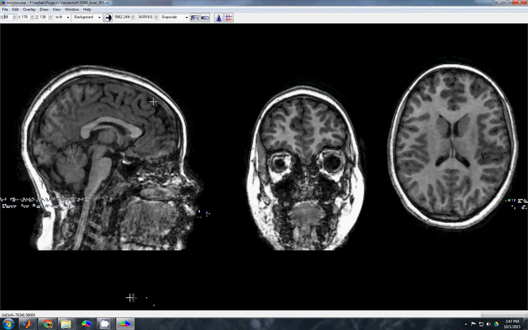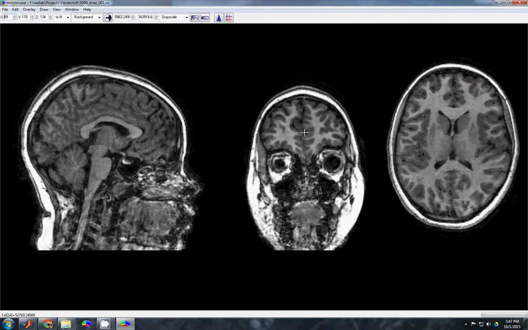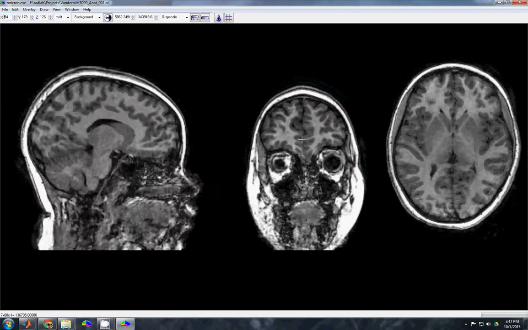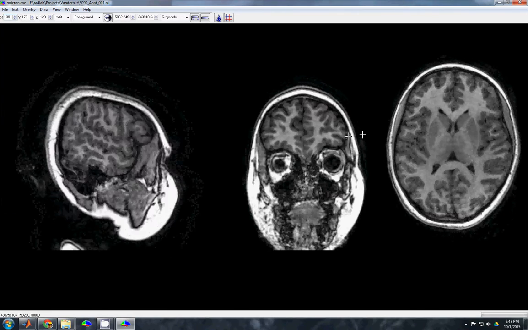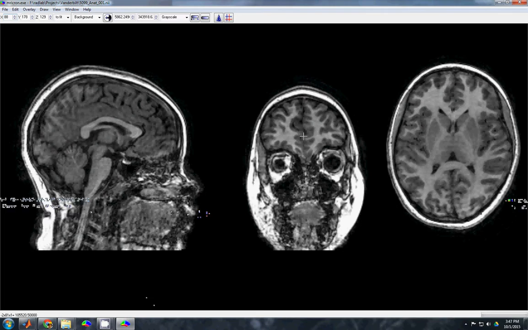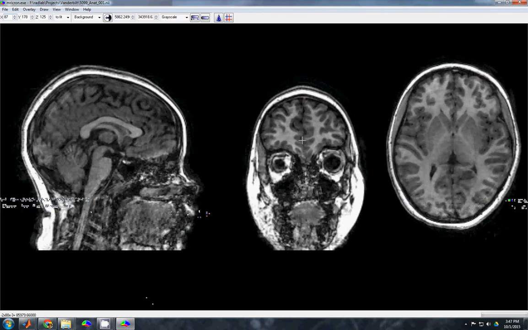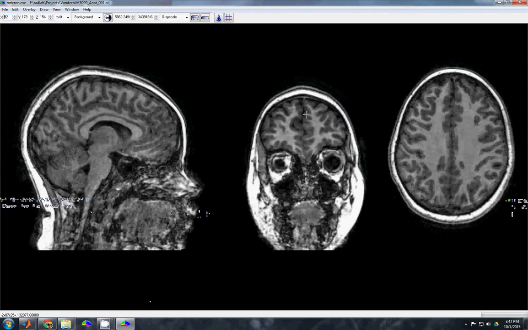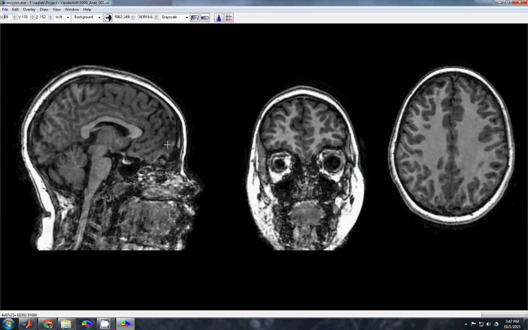A lot of this blurriness and these radial lines is because kids move a lot. It's hard to stop them from moving in the scanner, so there are a bit of motion artifacts here, but overall we can still see nice brains. We can scroll through them. In theory, we could actually render what the kid's face looks like, but we're not going to worry about doing that right now because it's not really what we're working on. There's also some anonymity issues there. But you can see this indeed is a kid in the scanner.